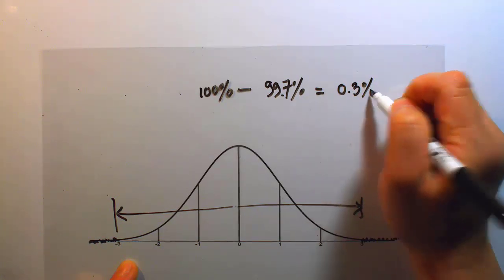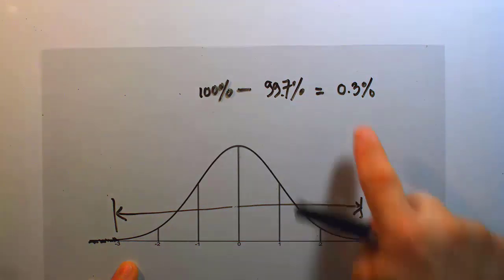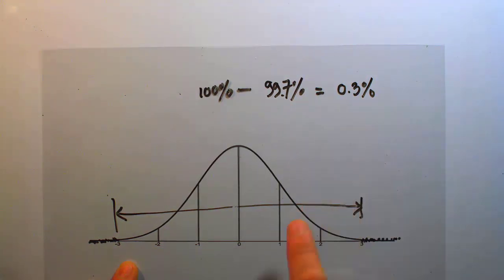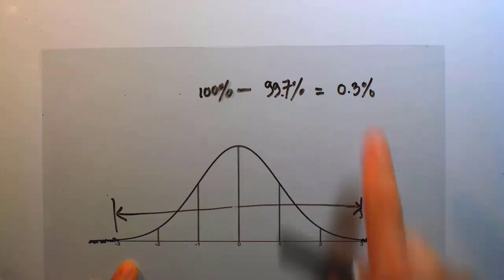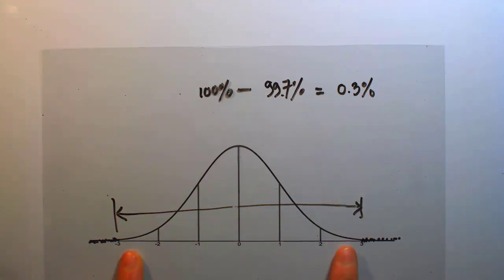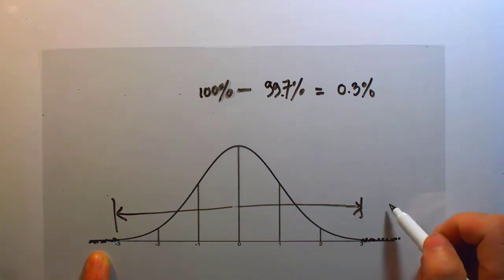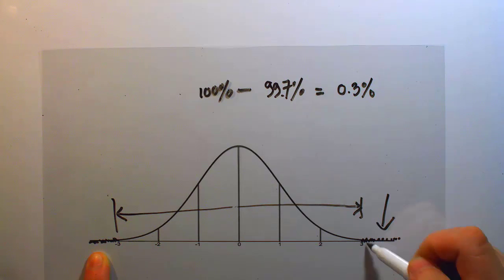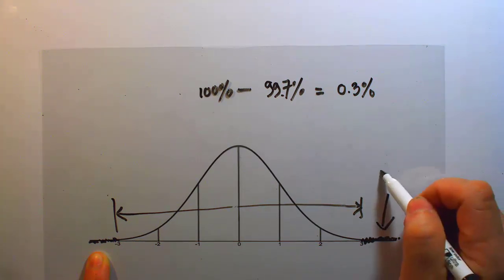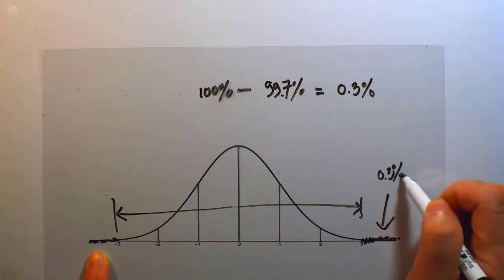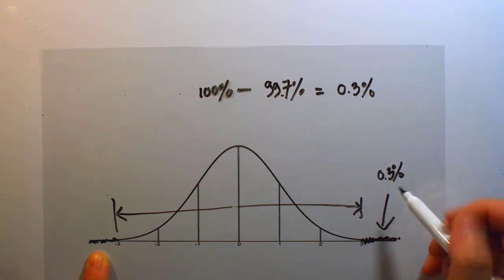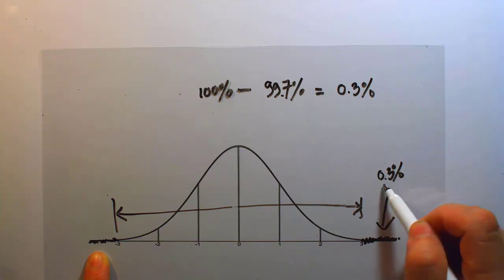So keep in mind, I keep having students mistakenly take that 0.3% as each of these, but the 0.3 is the total outside of the center of the middle interval here. So 0.3 means both of these two tails together added up is 0.3. So that means this tiny tail here is only 0.3%, but we've done that trick about 3 or 4 times now. So here's the next time we're doing it again. We cut that in half because it's only on one side of the bell curve.